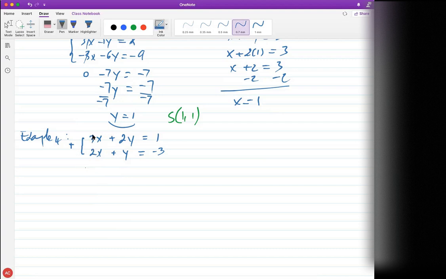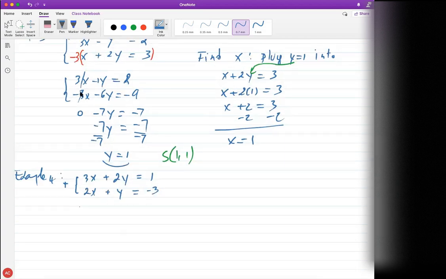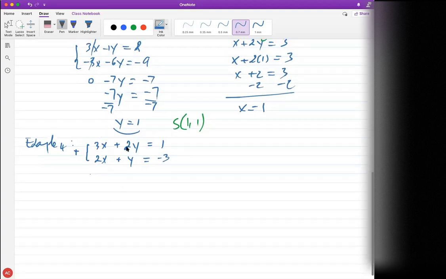Again, in order for one to cancel out, it has to be the same number here. Same number here. 3 and 3, or 4 and 4, whatever, and then we subtract. Also here it has to be the same number, but none of these has the same number. We can do either. Would you put -2 next to the y? That's right. We're going to need a -2 here, and then we're going to cancel these.